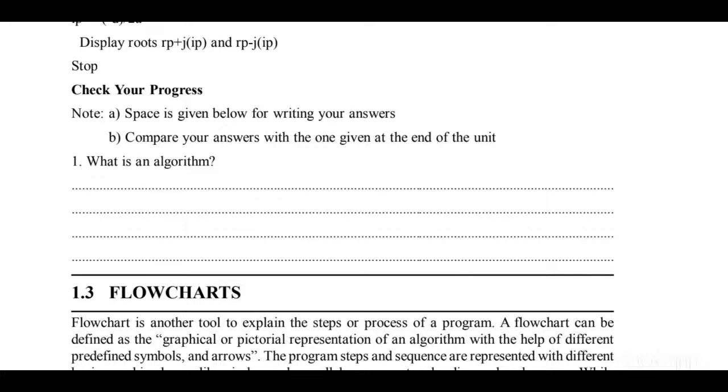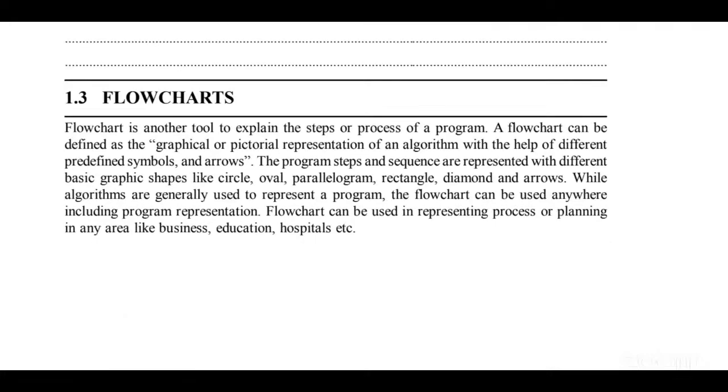Next, the flow chart. How to write a flow chart? A flow chart is a tool to explain the steps in the process of a program. A flow chart can be defined as a graphical and pictorial representation of an algorithm with the help of different predefined symbols and arrows.